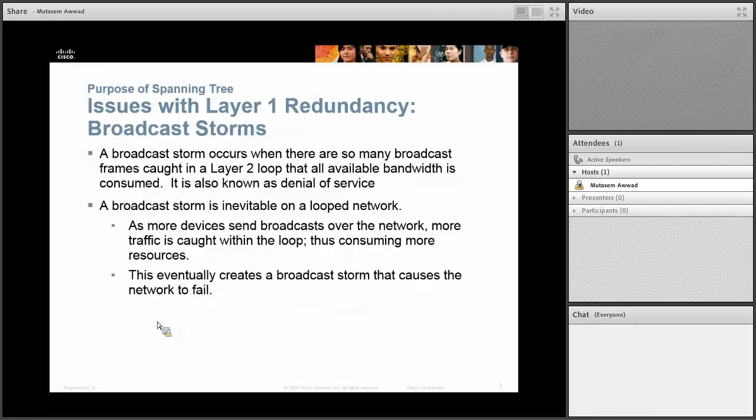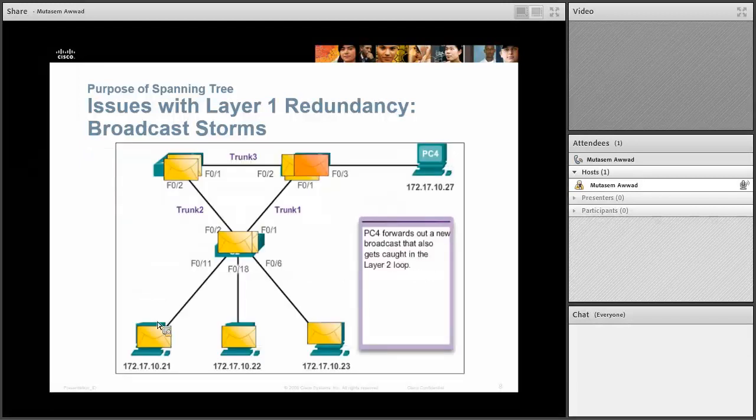All right. So a broadcast storm, like we discussed before: if somebody sends a broadcast storm and you have multiple trunks, it will jam the network within seconds, less than seconds, and it will bring the whole network down immediately. No one will have access, in other words. So STP resolves that problem.